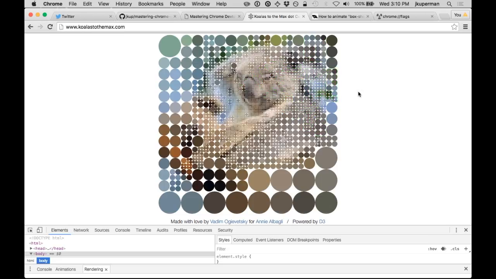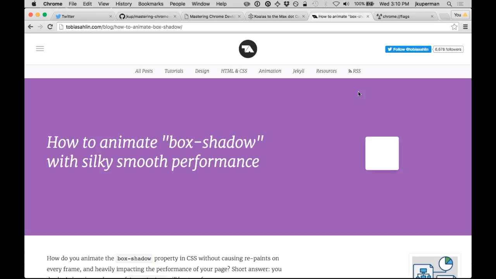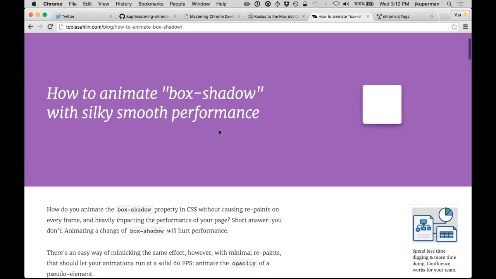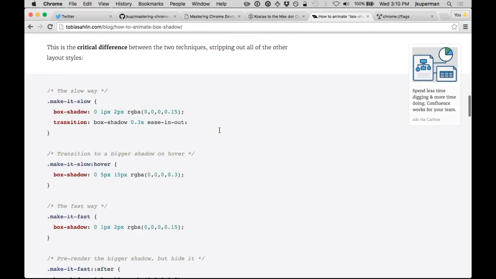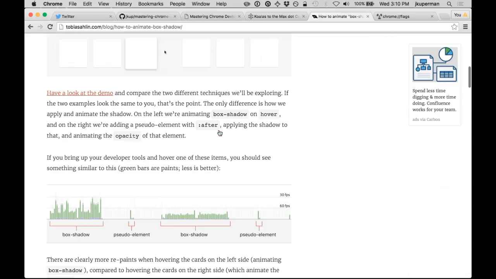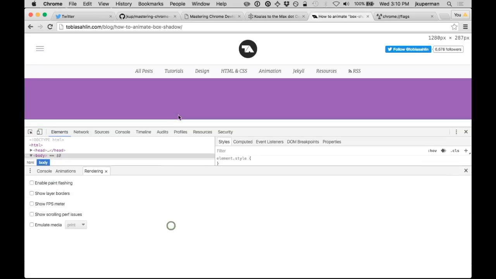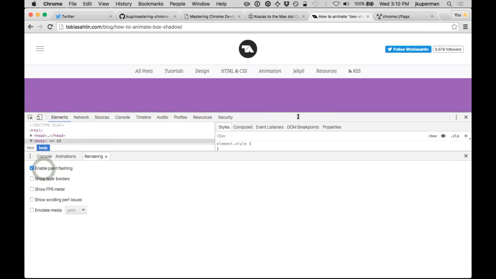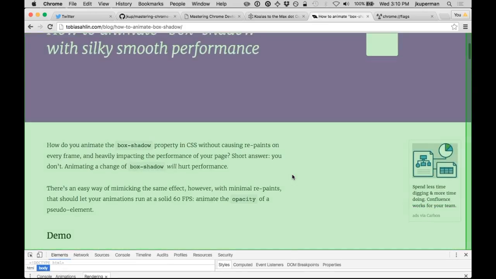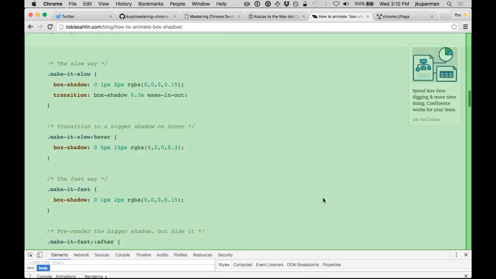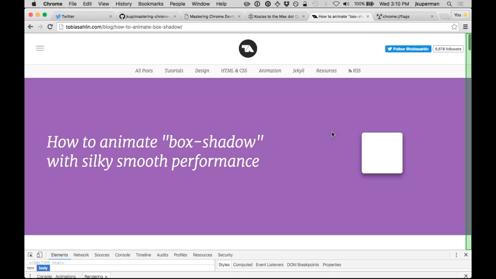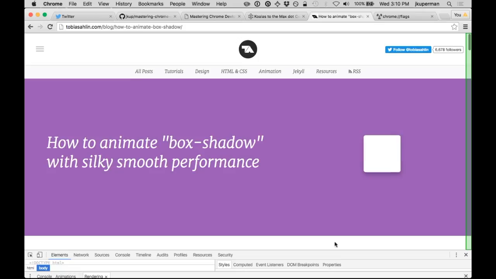So then here's an example of a really cool site. This guy Tobias writes about all this really great web development stuff, and I saw a video where ArrowTwist from Google was reading one of his articles and noticed that he felt there was screen jank when scrolling around on this page, and so he opened up his DevTools. And let me make this a little bigger again. He enabled paint flashing, and then he started scrolling around, and sure enough, he could see that this whole screen repaints every single time that he scrolls. And so he was poking around trying to see how you can fix that.